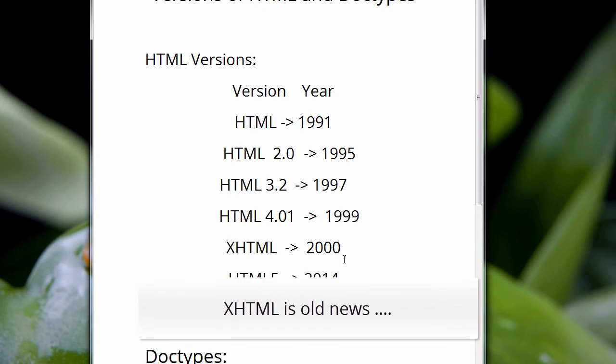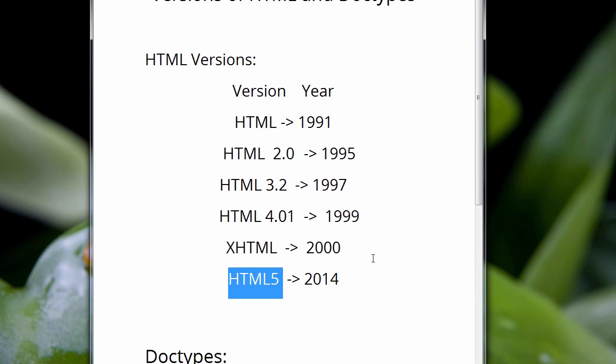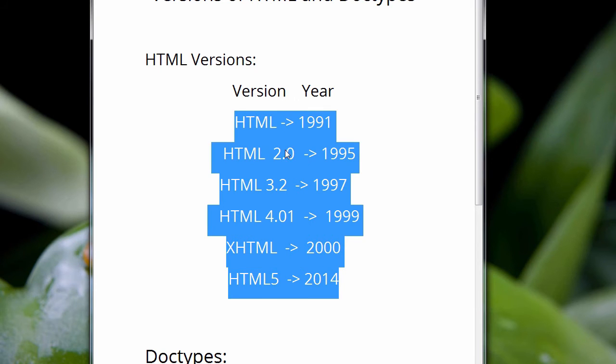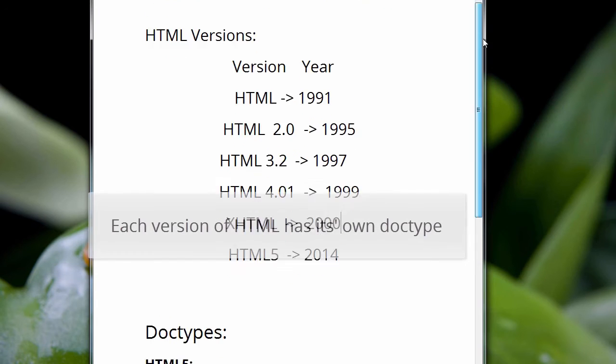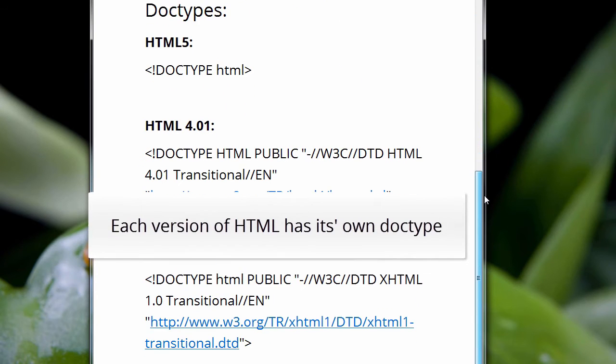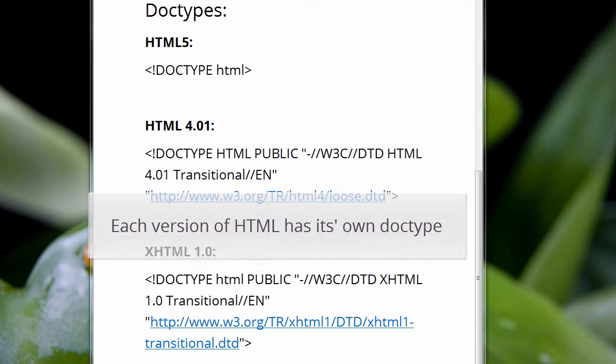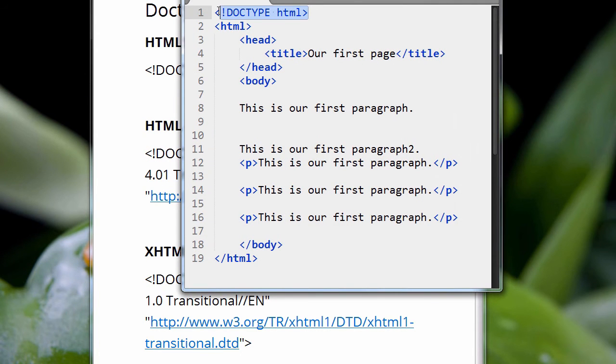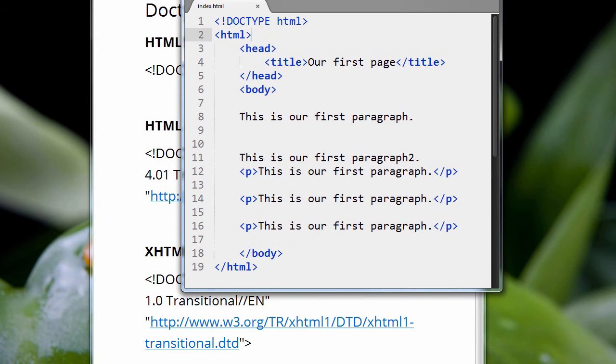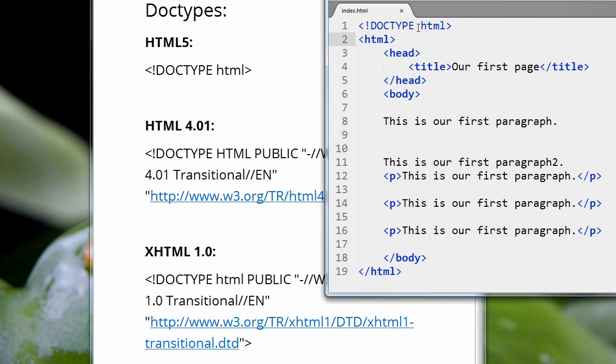to build web pages. Today, going forward, HTML5 in 2014 became pretty solid, and it's the standard, and it's the language you want to use to build your websites. I mention all these versions of HTML because of the doc types. You see, as you remember when we did our basic web page, you notice we had this doc type at the top of the page. And what the doc type does is it tells the web browser which version of HTML we're going to be coding in our pages.